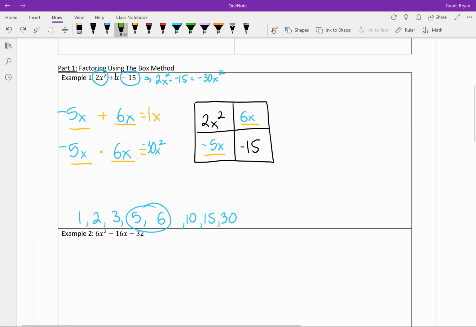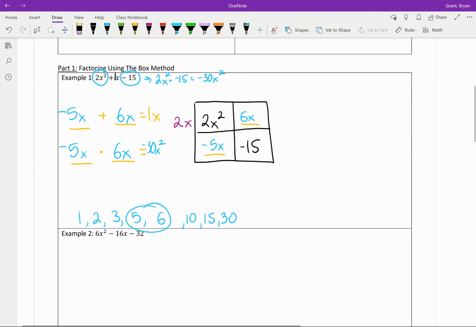Now, last part is we need to figure out the outsides of the box. These are the actual factors. And the way we do it is we find what they have in common. So for example, I'm going to look at this 2x squared and 6x and think, what do those two have in common? This is that greatest common factor that we did up above. What's the greatest common factor? Well, we should notice that we can divide them both by 2. 2 goes into 2 nicely, 2 goes into 6, and we can divide them both by x. X goes into x squared, x goes into x, and that's it.